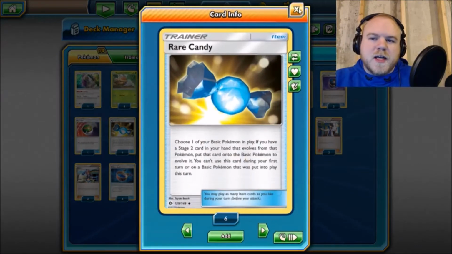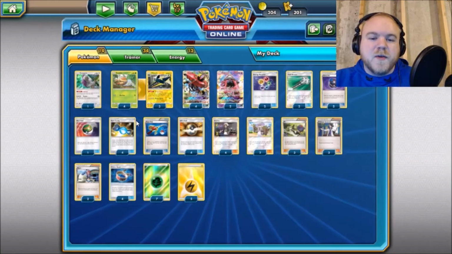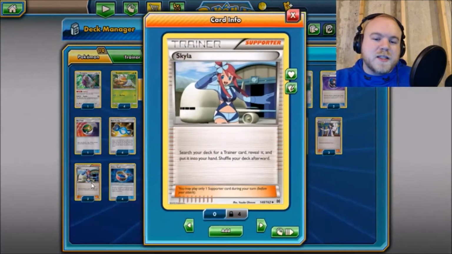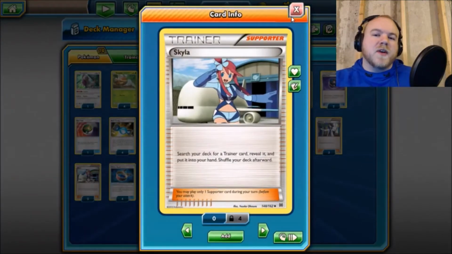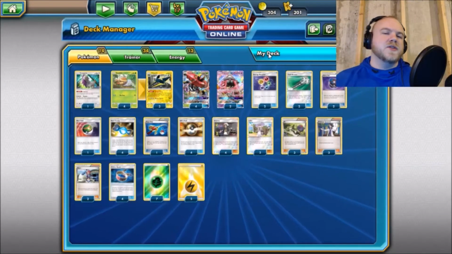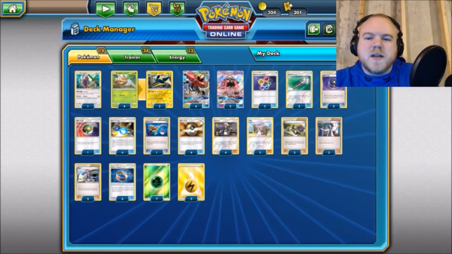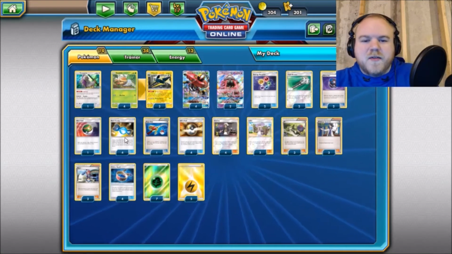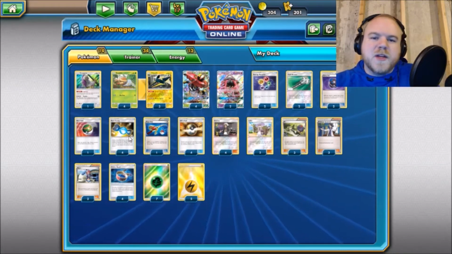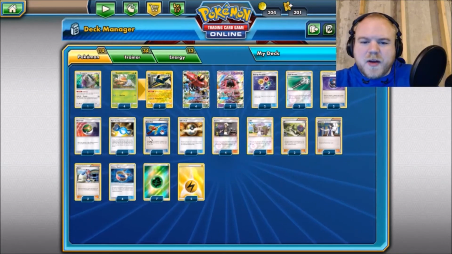Next, we have 4 rare candy. As I mentioned before, you're going straight from Grubbin to Vikavolt, so you need to have the consistency of hitting the 4 rare candy. So between a Rangaroo, your draw supporters, and Skyla, he does run 2 Skyla. This helps you search for an item. So the Skyla is going to help you search for your rare candy or maybe a heavy ball to go straight into Vikavolt. So there's really no reason you shouldn't hit this because you have Lele to search for Skyla. You have rare candies that you can draw into and heavy balls you can draw into. Like so many different options. And just kind of speeds things up. So that is why we run 4 of those.